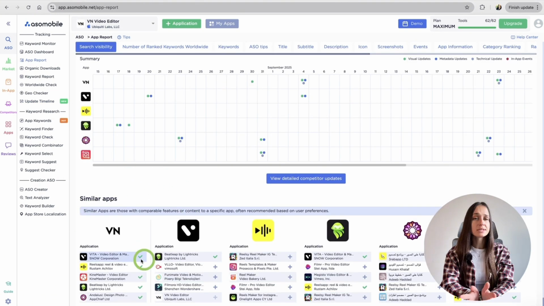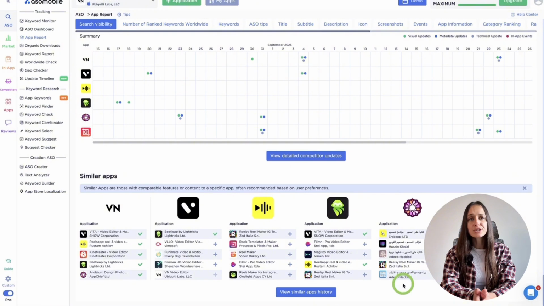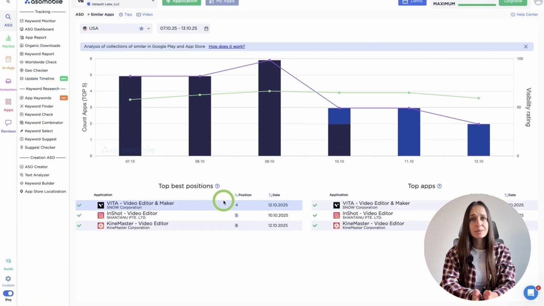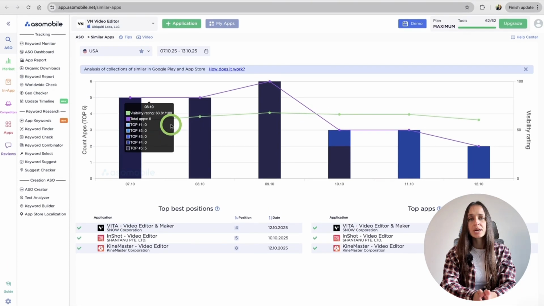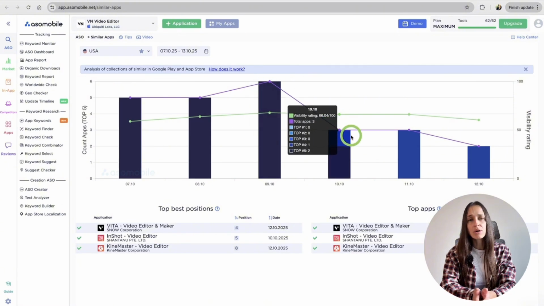Similar apps. The Similar Apps section shows which apps the store recommends alongside your app or your competitors'. It lets you see the source of some of the current organic traffic. If your app appears in the top 1-6 positions in the selection, you can get extra downloads. Users might search for another app, not install it, but when they check the Similar Apps list, that's where they discover your app. Click View Similar Apps History to track which apps your product has been grouped with over time.